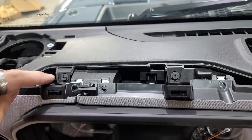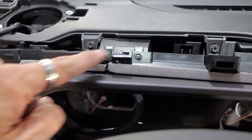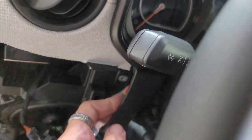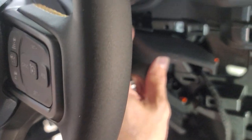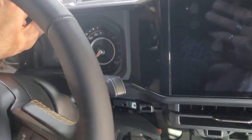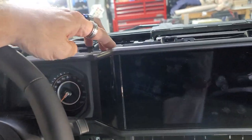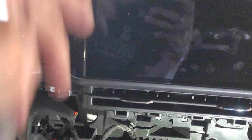Took all these screws out, not the dash ones, but these ones right here for the cluster. Took all those out, pulled on it, and then I pulled on this part right here out, and this thing is starting to move. So this whole cluster has to come out as one. This whole piece has to come out, but I'm not quite sure how to get the bottom of it out yet.